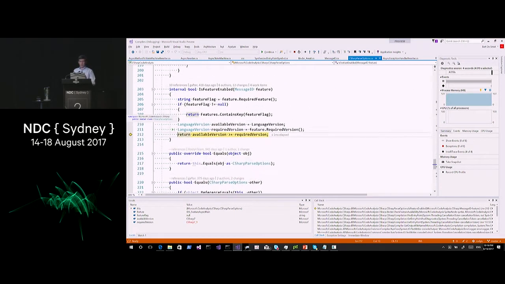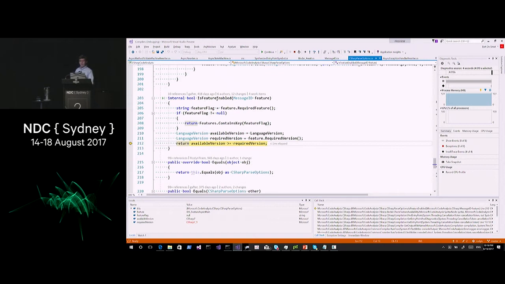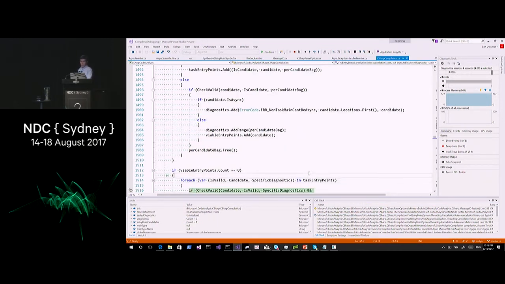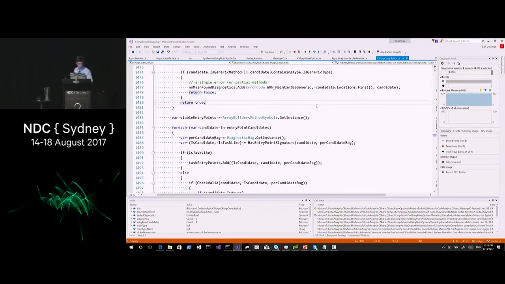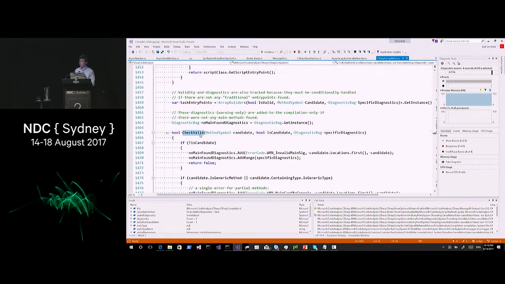You see it's actually calling some helper method over here to ask whether a feature is enabled. And so where are we coming from? We're actually coming here from some piece of code that's trying to find the entry point by using a set of candidates. And in fact, if you take a look at the source code here of the C# compiler, you will actually see that it's using its own dog food all over the place. For example, what you have over here, if I go a little bit higher, is a local method, a local function. That was actually shipped in C# 7, and the compiler uses that already. You also see here an array builder of tuple types, also a new C# 7.0 feature. So it's full of all the new stuff immediately being used inside the compiler source code.